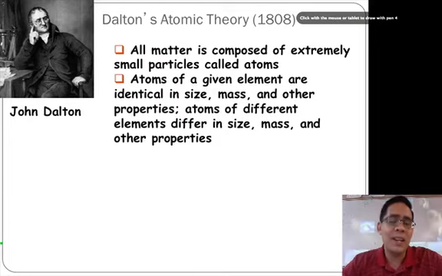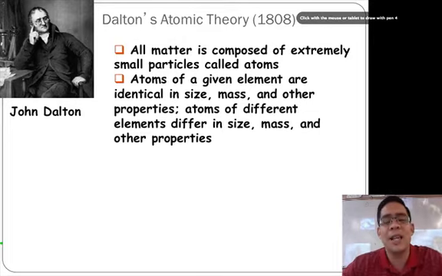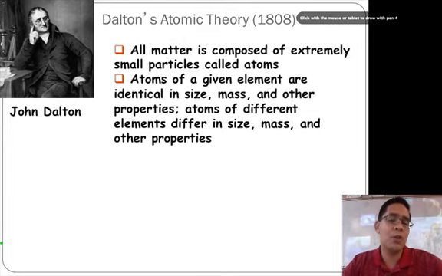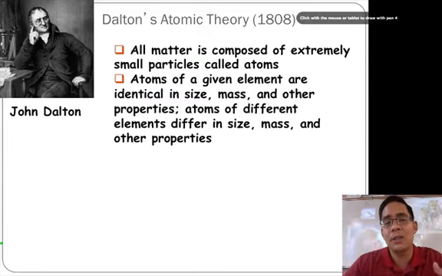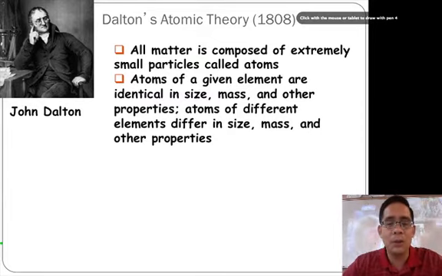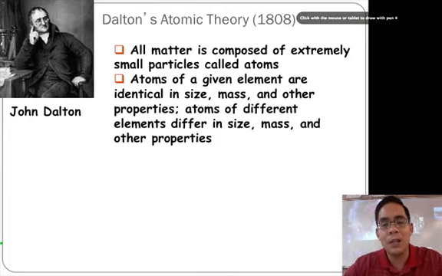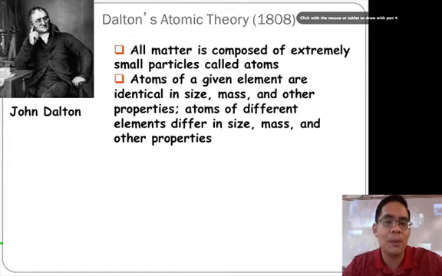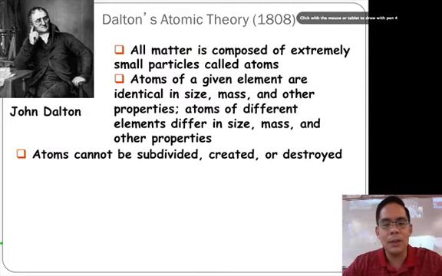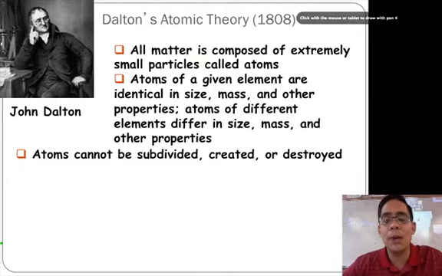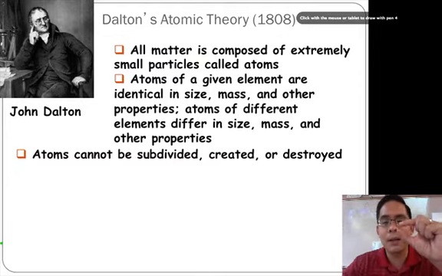You read that now and you say, that makes sense. If you have a different element, you should have a different size, mass, and property. Gold is not the same as silver. Actually, let's talk elements first, sorry. A hydrogen molecule and an oxygen molecule are totally different. One's flammable, one makes things burn more. Those are, of course, things that he talked about back then. Atoms cannot be subdivided, created, or destroyed. So if you have an atom, you cannot subdivide it, create it, or destroy it.